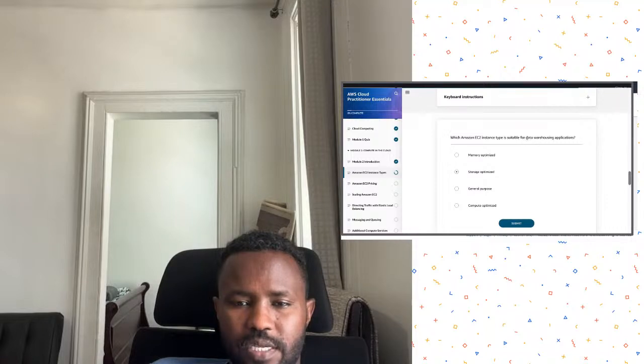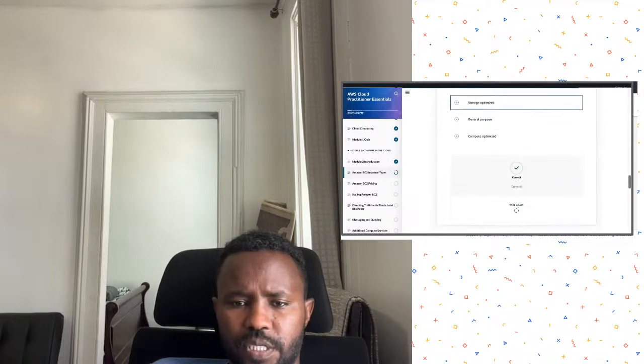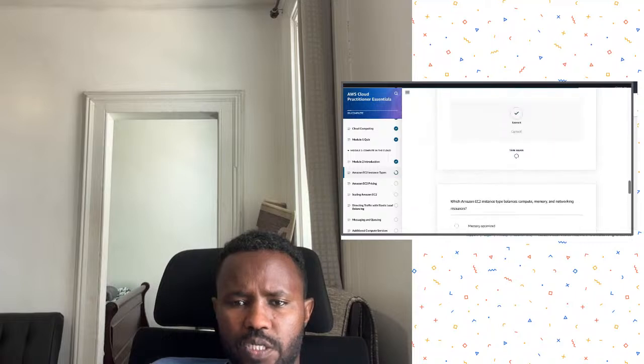The reason I chose this is because the application receives a lot of data and stores a lot of data on its server, so they need storage optimized. And the answer is correct, by the way.